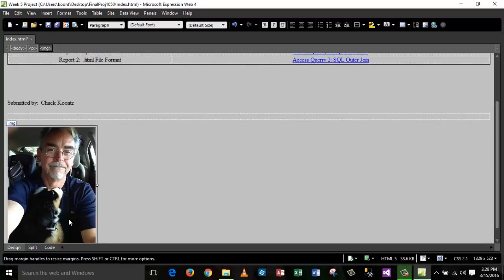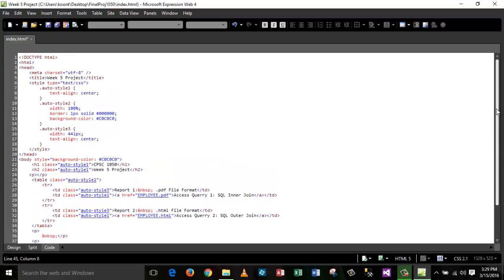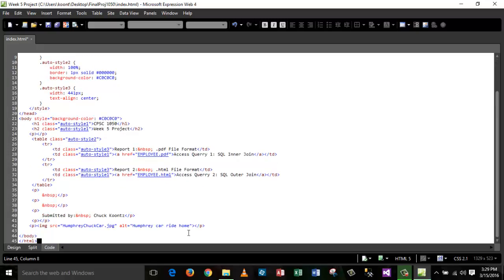Okay, so when I inserted the picture, then if we look at the code window, it generated an image tag, and I actually did this using a different editor than Expression Web, and that editor was insistent upon not following the HTML5 standards, because the image tag is a singular tag, and it kept trying to put the space slash characters at the end of the image tag.